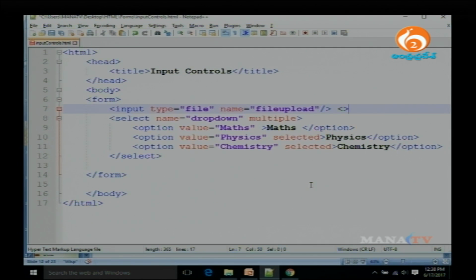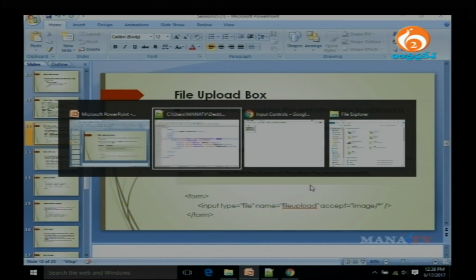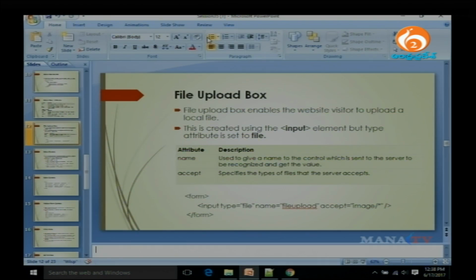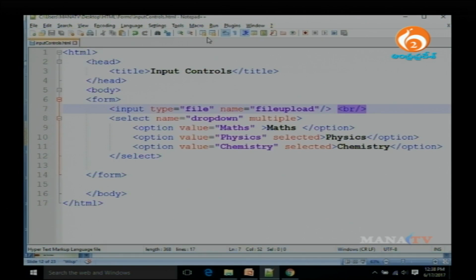And I will have a line break here. Now I saved it, go to the browser and refresh, and this has come. I will add a few break statements to be clear.